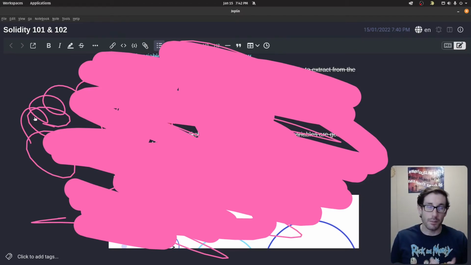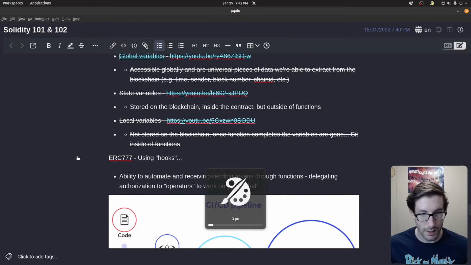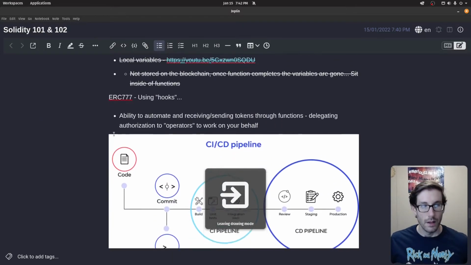But it's not completely new. And that's what I wanted to call out from some of the concepts I've come across specifically in security and DevOps. That being said, let's continue down.